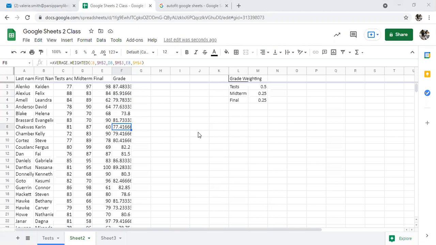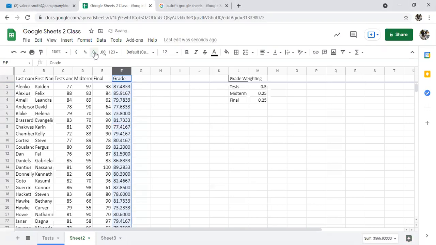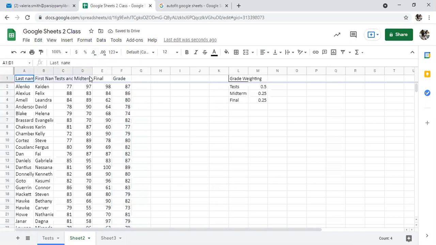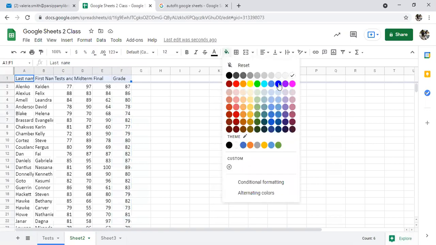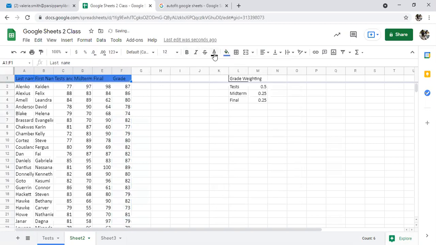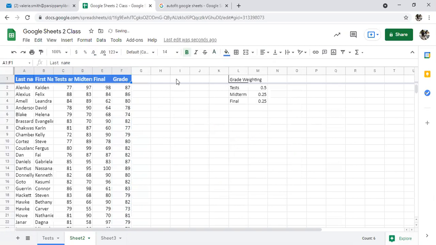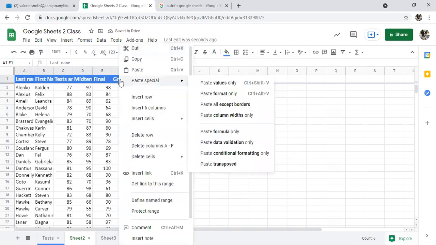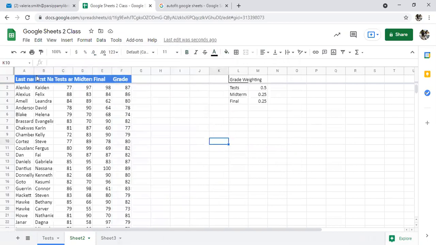Okay, so all right, we're going to do a little bit more formatting work here. First off, get rid of those decimal places. And we'll do a little formatting up here. Fill, change the text color, bold, and let's make it a little bit bigger too. Okay, let's see, can I do the resize column? No, not for this. Okay, so then we're going to do a column resize again.